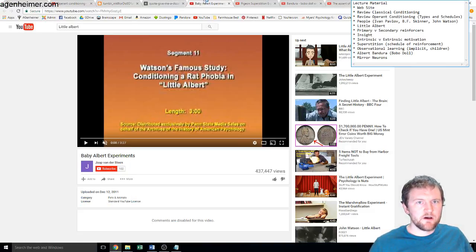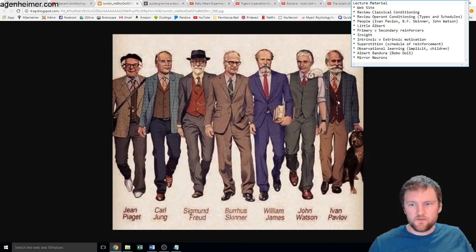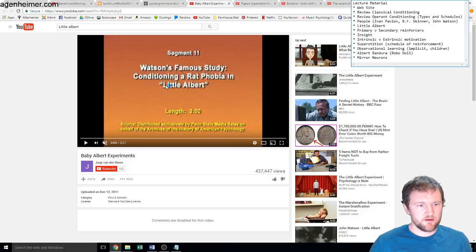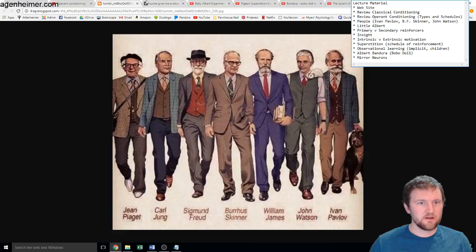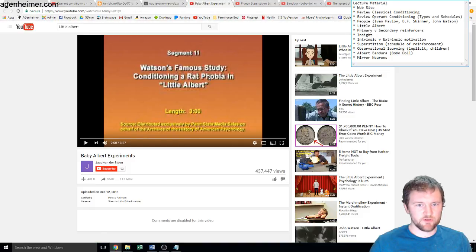So, this guy with the dog on my poster above the whiteboard, Pavlov, was classical conditioning. And John Watson actually, let's watch a video of his. And then Skinner is operant conditioning. He's the guy with pigeons. Here is John Watson's experiment that he did. He has a rat on his shoulder in the picture, and here's why he has a rat on his shoulder in the picture.